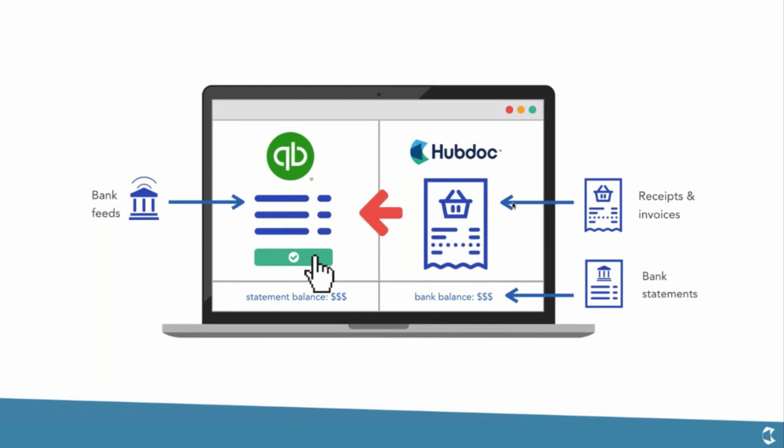Hubdoc will automatically extract the key data from these documents and create the corresponding transaction in QuickBooks Online with the source document attached. These transactions will automatically match with your bank feed transactions that are already established in QuickBooks Online for easy one-click reconciliation. Once you've reconciled the transactions, you'll then want to compare the balance in QuickBooks Online with your real bank statement balance. And that's where Hubdoc's bank statement fetching comes in so handy. You can ensure that the balance in QuickBooks Online is the same as your client's bank statement balance for the period without having to depend on your client to send you these documents on time.